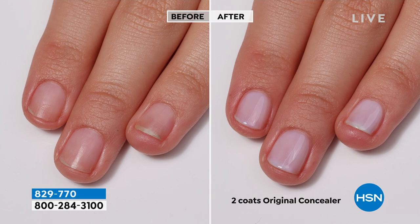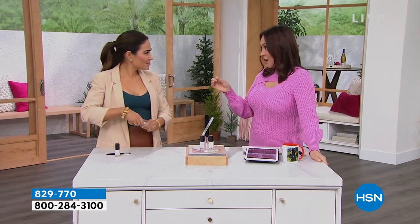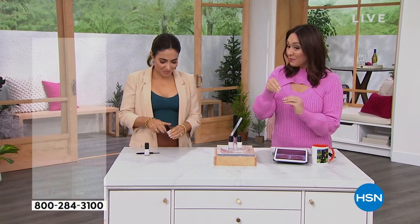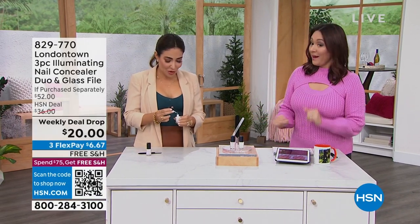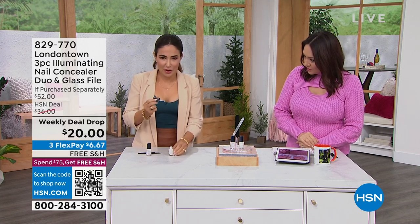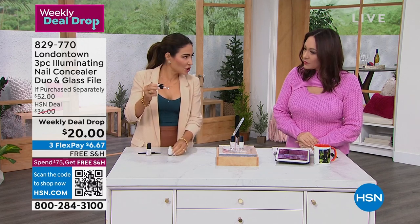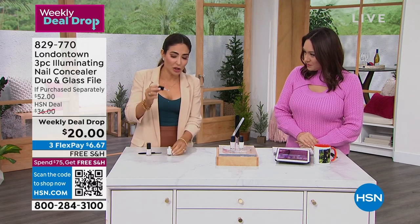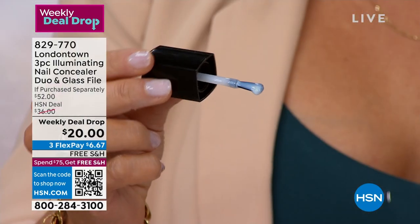Bianca Jade in a beautiful outfit — I love your outfit today! I have to see you put this on, because when I say it's got that contoured brush and people are like 'I'm not really good at painting my own nails' — it's so easy. The brush does all the work for you. I'm going to show everybody this brush right here — it is a curved tip brush, our pro contour brush, and it picks up just the right amount of product.